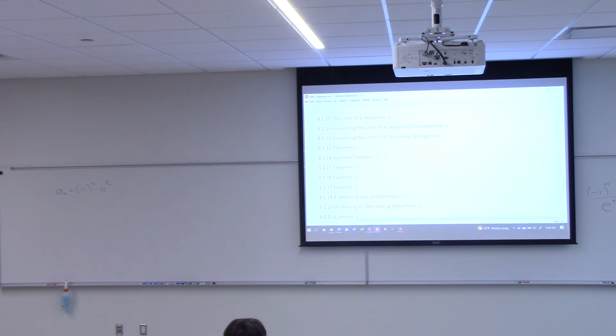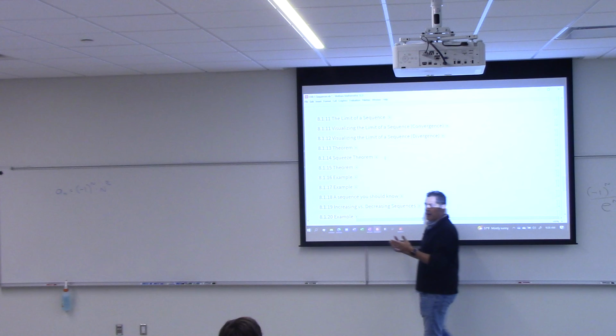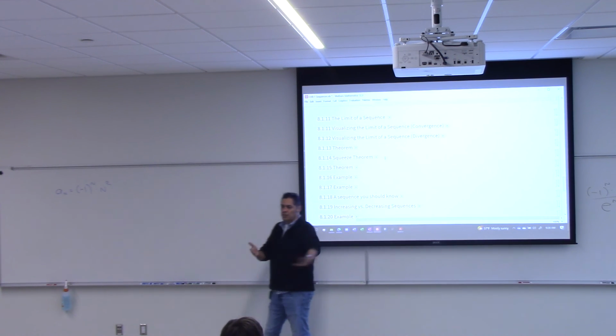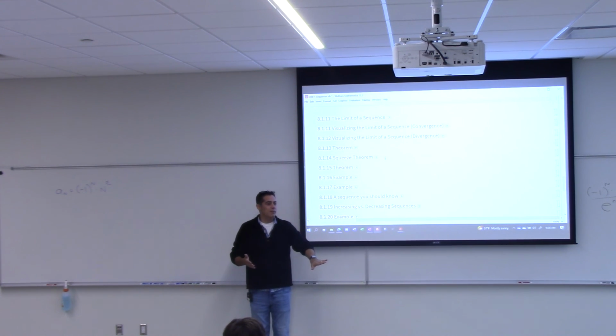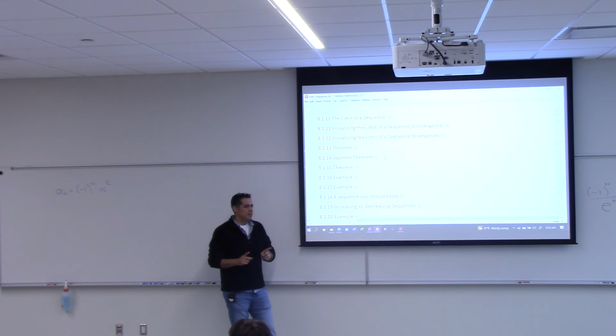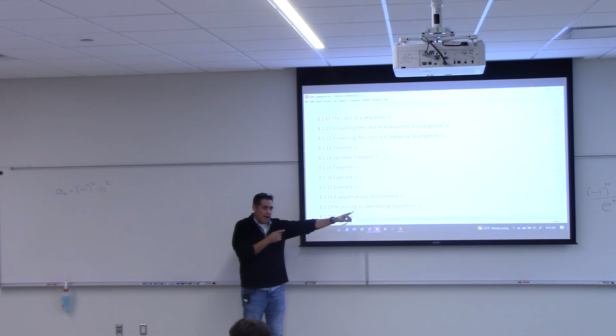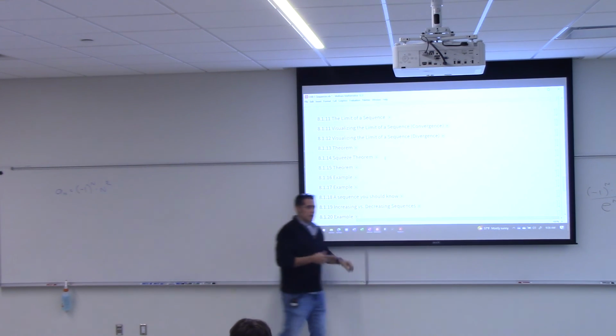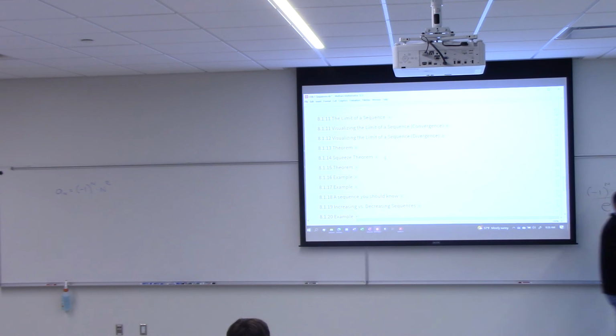So this brings us to a major point now in this section. What is the limit of a sequence? So remember in Cal 1, right, we learned about limits of functions, right? And we say, hey, we're going to let x go to some number and figure out what the function is doing. We want to do the same thing with a sequence now, except that we only are interested in what happens to the sequence as we go further and further out. We only want to know what happens when n gets huge. Does the sequence go somewhere or not?